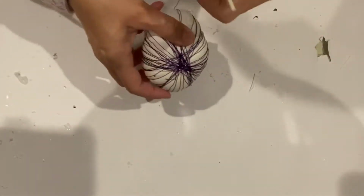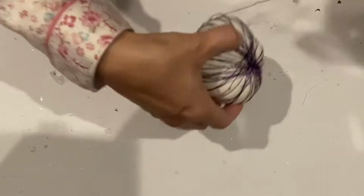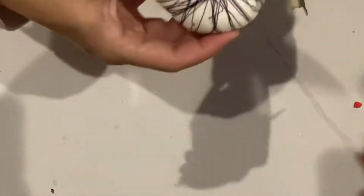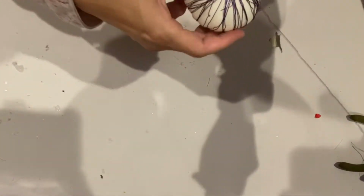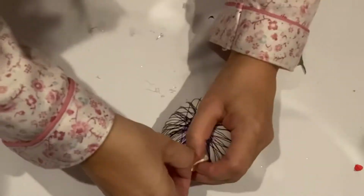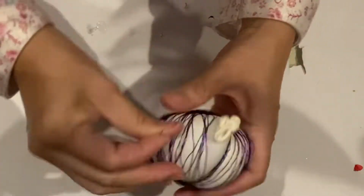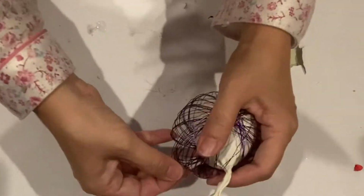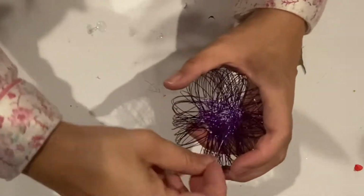I prefer thinner wire over the thicker ones. Since the wires are so thin, it is easy to bend. So if you are a perfectionist, then this may be upsetting, but these balls don't need to be perfect in shape or size. I'm done with making this ball, so I untie the balloon to deflate it so I can reuse the balloon later. You may just want to pop the balloon to release the air faster.